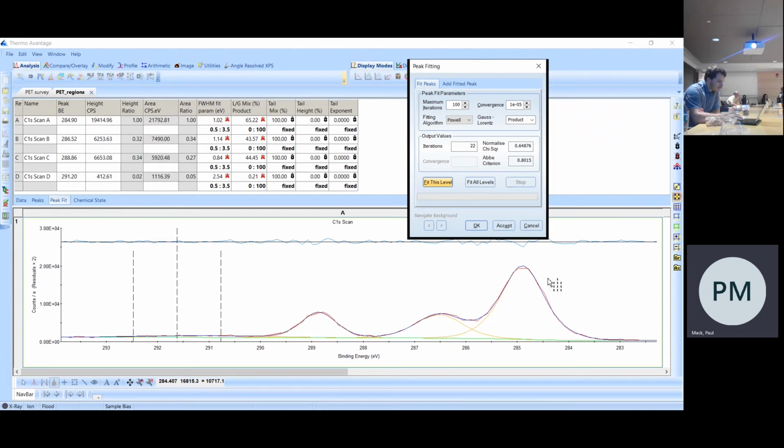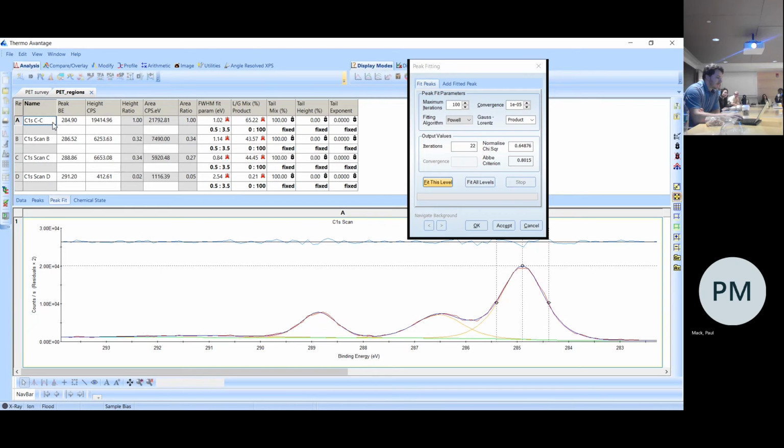One of the harder bits now is we have to try and label what these peaks are. Now this is PET, so it's quite easy to work out what they are. The peak on the right is just carbon-carbon. So typically, not always, but typically, if you have a peak around 285 or just under, well, that's either aliphatic carbon, so single bond, say C single bond carbon, or aromatic carbon, like here, we have a phenyl group or benzene ring.